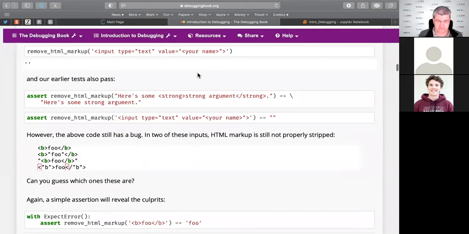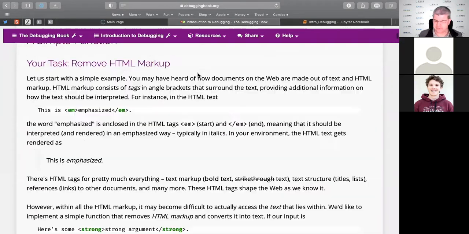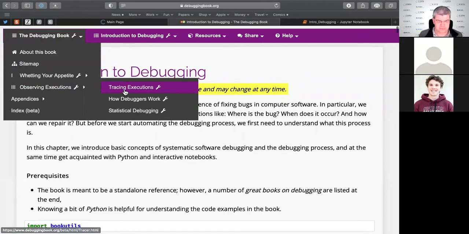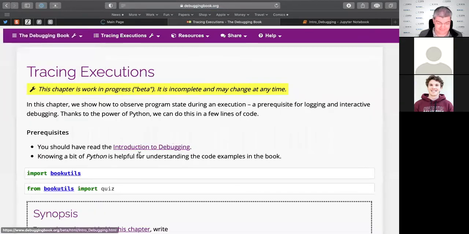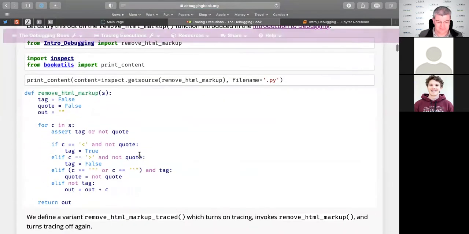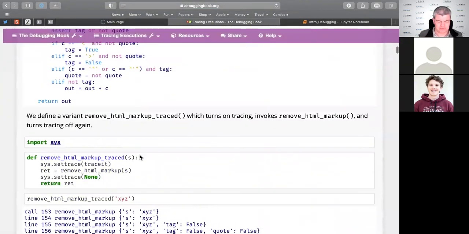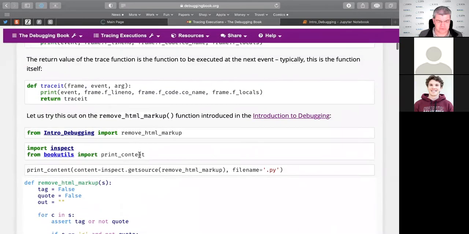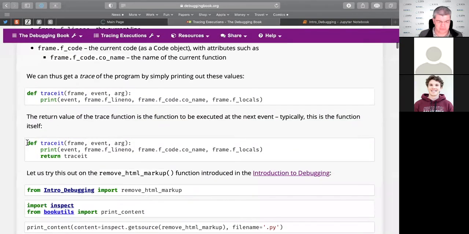And just because I said that building a debugger in Python is a very simple thing, let me go to one chapter later, where I'm actually showing this. There we go. Yes, this is a debugger in Python. This is 3 lines of code.